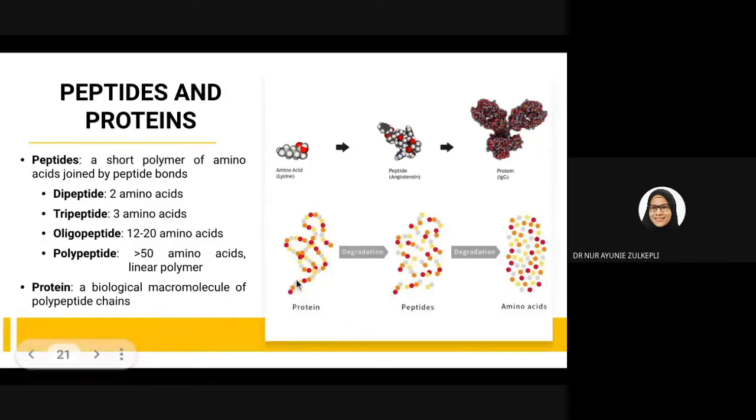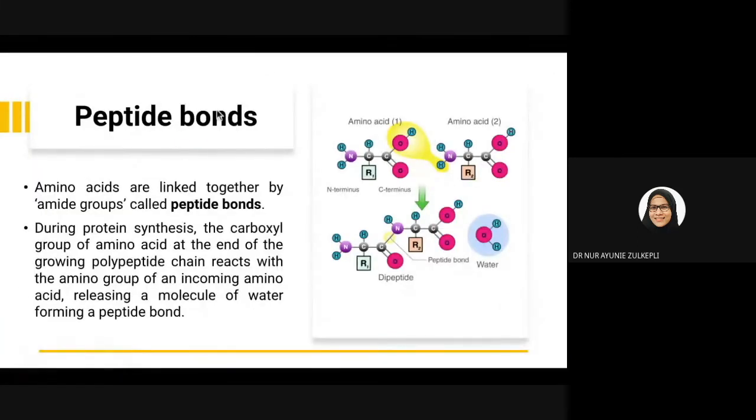And the accumulation of peptides will form the immunoglobulin, the IgG. And also protein can be degraded. It can be conjugated to become a larger molecule, and also it can be degraded to become a smaller molecule, like protein degraded into peptides and then degraded again to become its basic unit. Okay, what is the peptide bond?